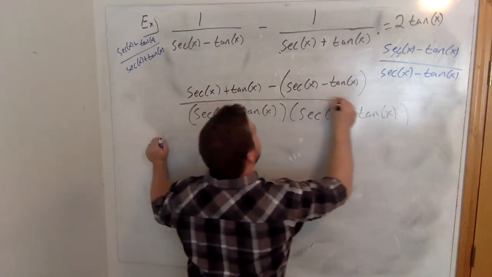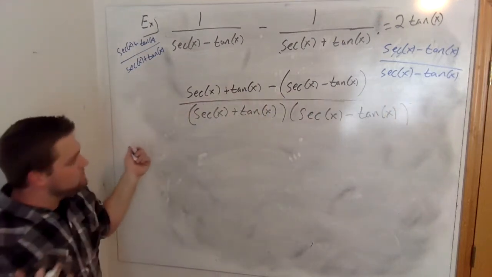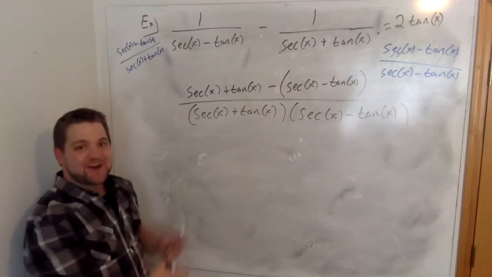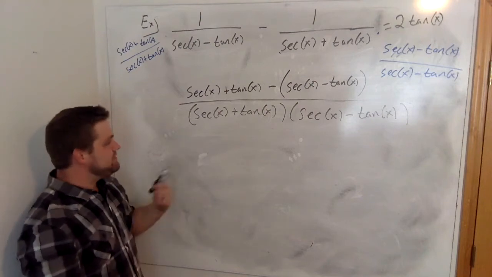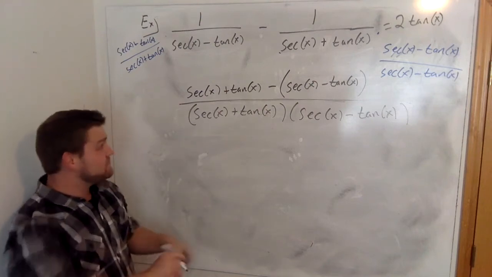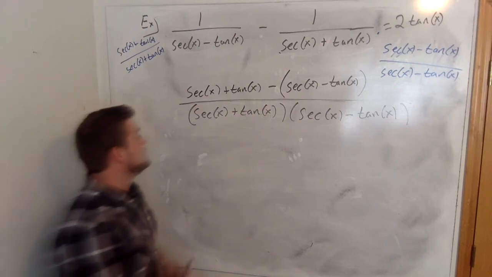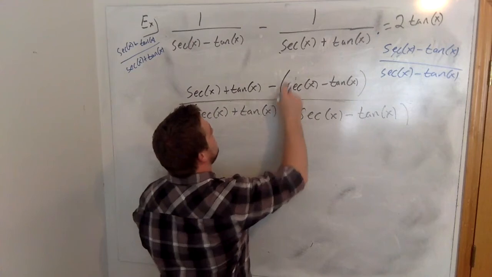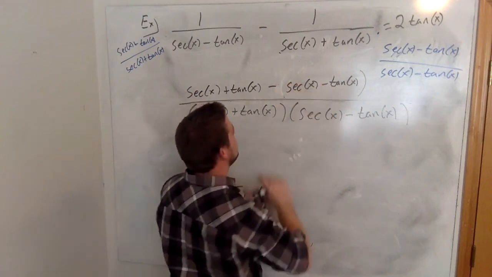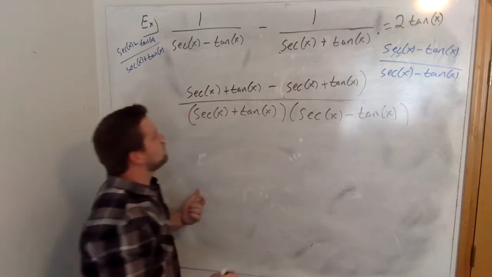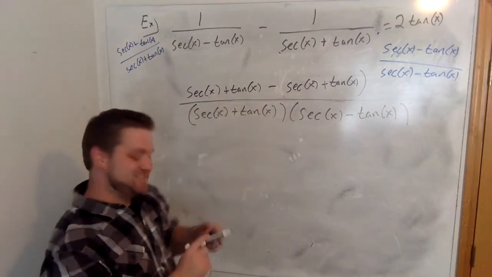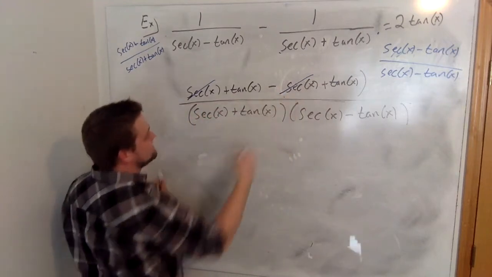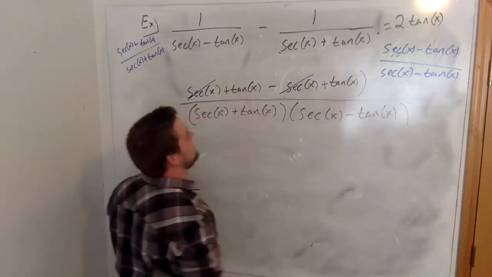So here, instead of writing everything in terms of sines and cosines, maybe what I decided to do was just add the fractions right off the bat. Well, maybe something nice will happen here. And I'm seeing a few things that are going to happen nicely. At least in the numerator, I can distribute this minus sign in. So it'll be a minus secant and now a plus a tangent. Which is great because I have a secant of x and a minus secant of x, so right off the bat, these cancel. And I have 2 tangents, tan of x plus a tangent of x.